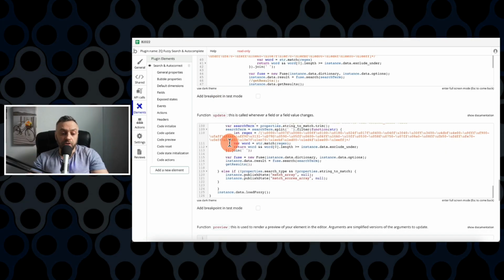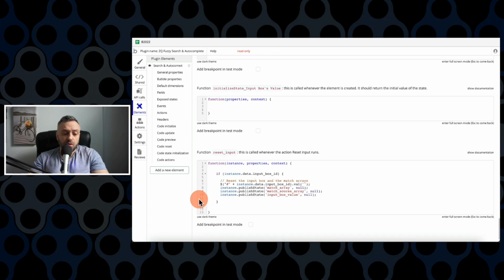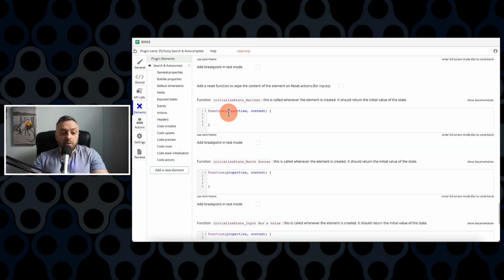So we have a JavaScript that happens when the field changes, okay? Next, we scroll down, we have other initializer. And what is an initializer? An initializer is a function that's run first. So when we define an element, you have an initializer, and the initializer can set the various element properties to certain values, or it can just set it to blanks. But it's important, because without an initializer, you don't know what it's set to.